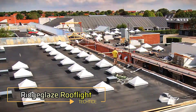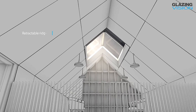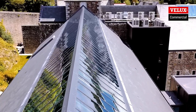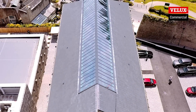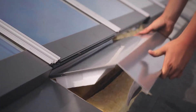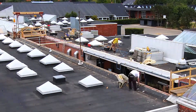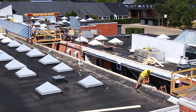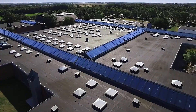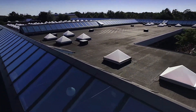Ridge Glaze Roof Light. Let's applaud the experts who brilliantly tackled complex projects with Ridge Glaze Roof Light. They installed 850 new roof light units on a school roof, ensuring the task was completed before students and teachers returned from their summer holidays. Another set of specialists took on an even cooler project, transforming an 18th-century prison into a hotel combined with a museum. By installing 214 roof lights, they not only created something beautiful but also achieved excellent lighting, showcasing the transformative power of Ridge Glaze Roof Light in enhancing both aesthetics and functionality.